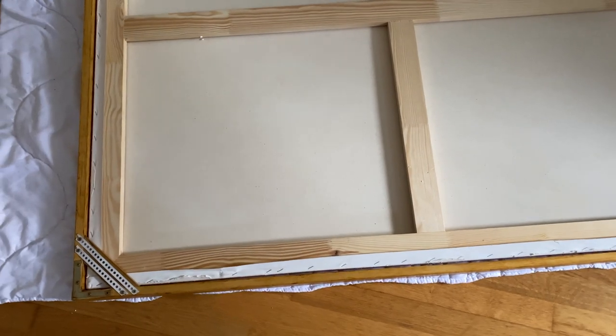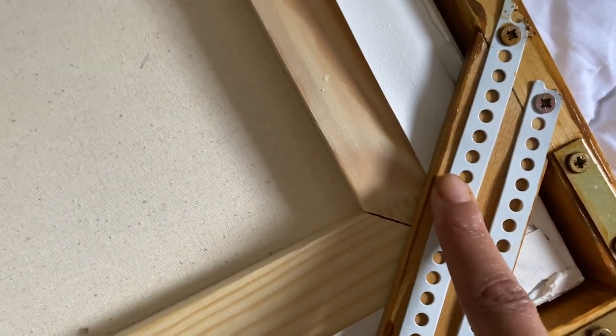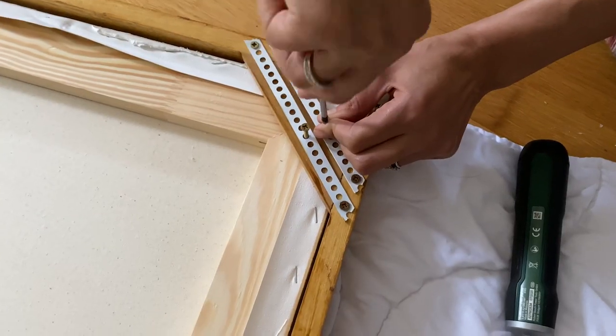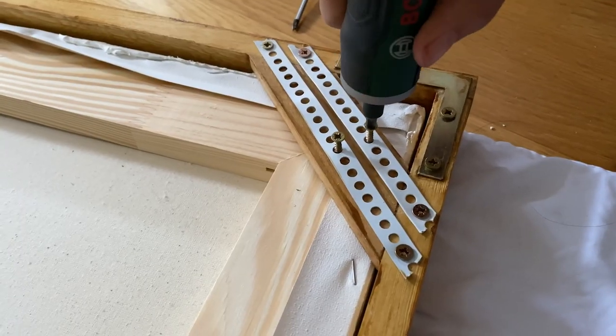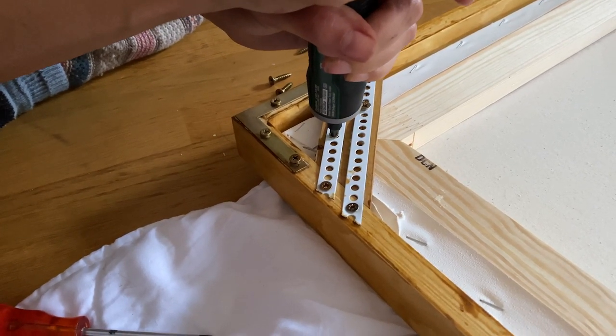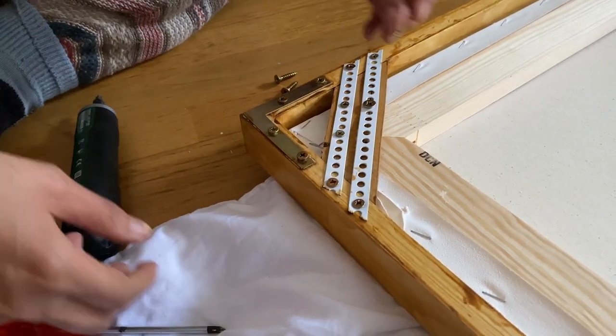Okay guys, we have the canvas inside the frame. You see how we have the picture turned on its face and then the frame on the back. Now I'm going to screw in the screws here, and then the canvas is going to be secure to the frame. Last one in. Yes. Okay.